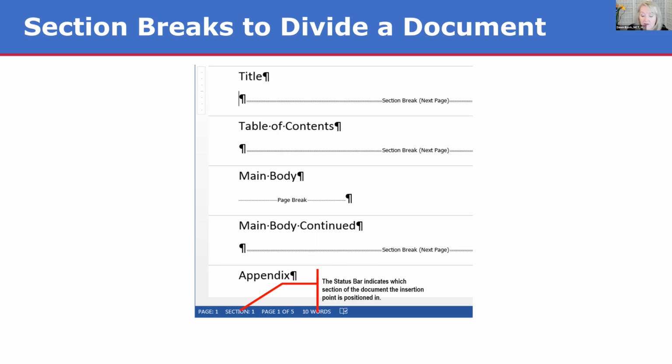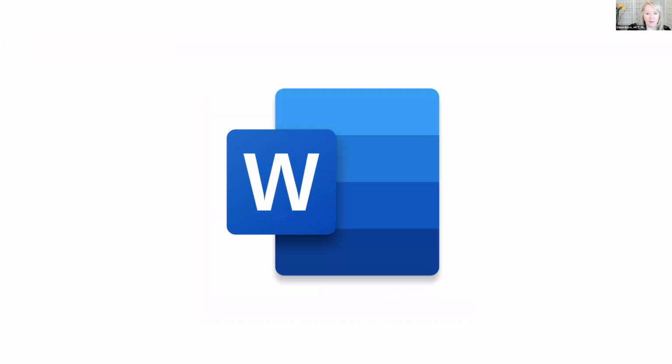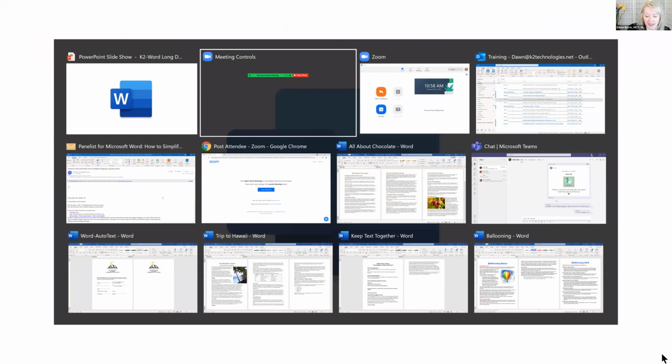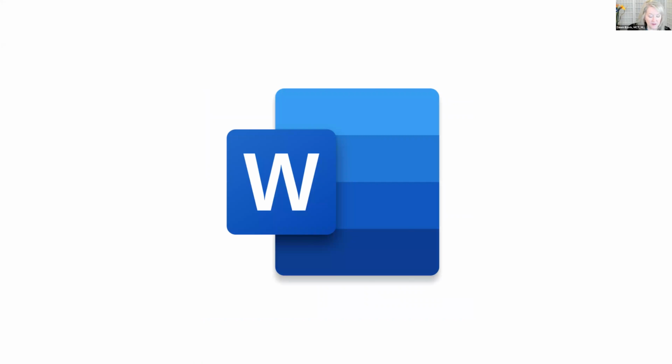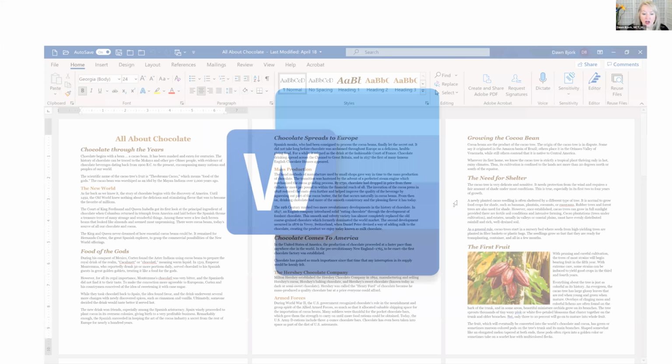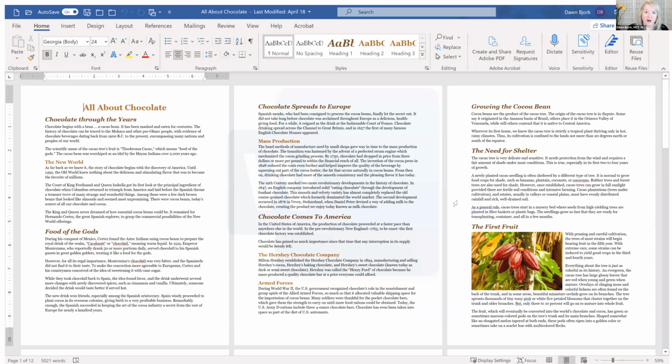So I wanted to just cover these concepts because these are the things that will go into more detail, but knowing when we might want to have section breaks and what some of these things are called. So that just gives you kind of a quick intro, but I want to dive right into our documents and give you a sense of what that looks like. So let's go ahead and move to, there we go. A longer document, which is all about chocolate.